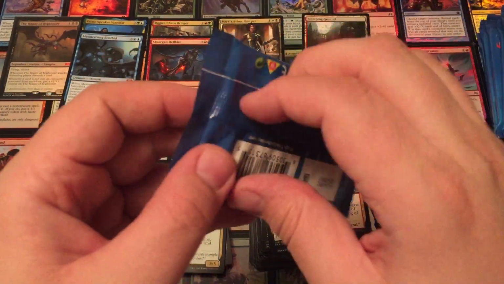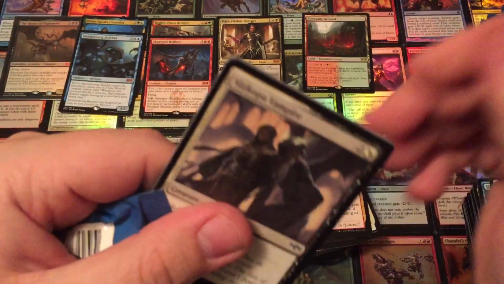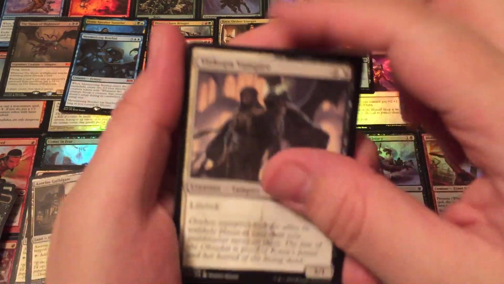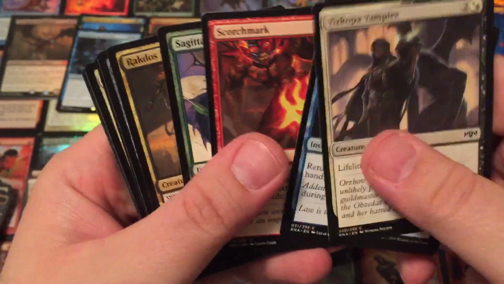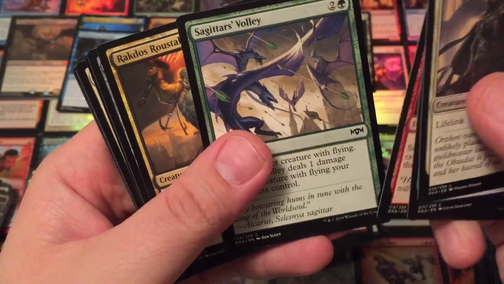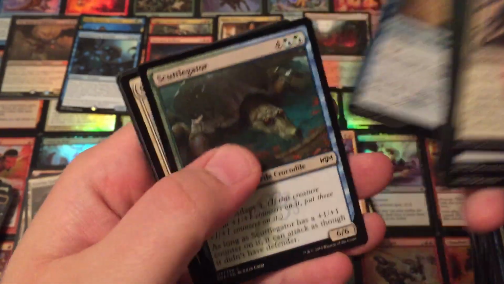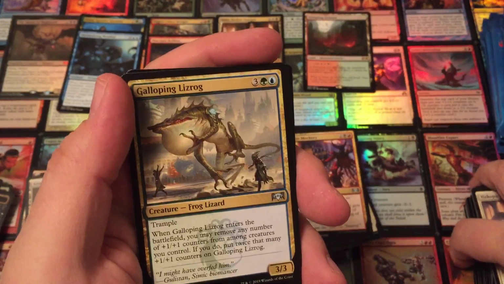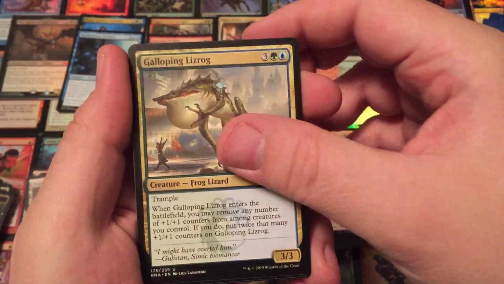It's a trade-off. You've got to be careful. Of course, you could just run all creatures and him, which solves the problem of what happens if you have non-creature spells in your hand. Well, if you just never have non-creature spells, that would take care of itself now, wouldn't it? Just like the Galloping Lizrog. Look at him, he can handle himself. You don't need no help.